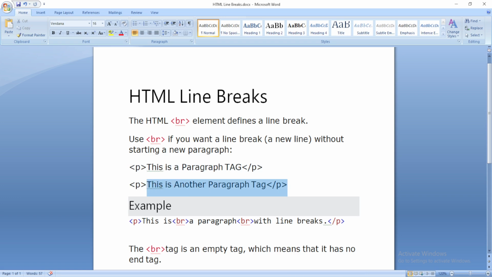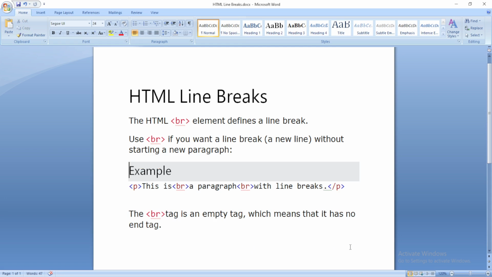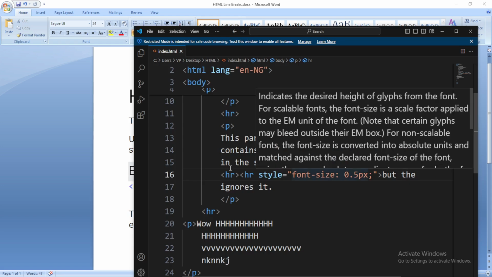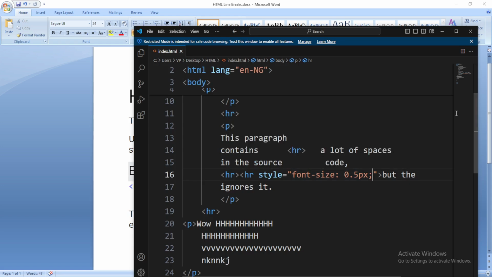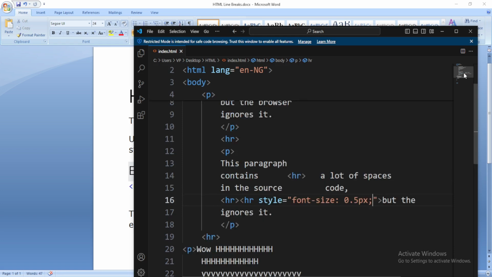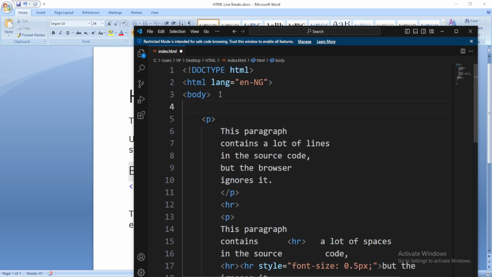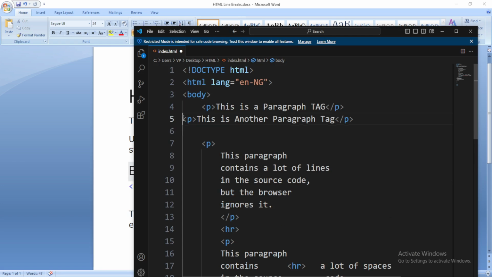Let's copy our code and come back to our file in our former document. This is where we stop. If you are following along, paste this, save it.